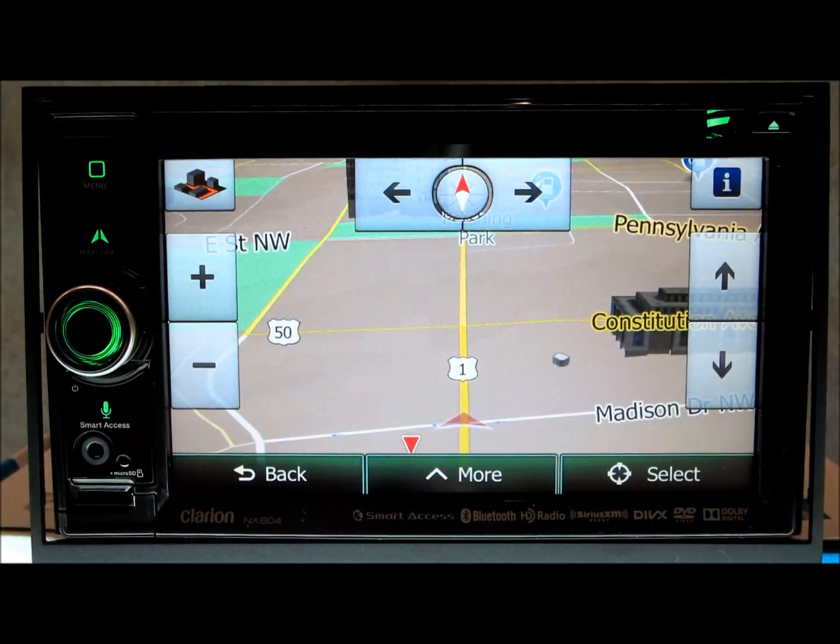Like always, like last year, this is a really good mapping system, and what's really good about this system is that it has a lot of points of interest in there. I've used this myself when I moved here to Florida 2 years ago. My wife had an NX702, I believe, and my kids were getting hungry, or they had to go to the bathroom, literally every hour. So I had to constantly keep finding McDonald's and Burger King's and little Denny's places for them to stop and go pee and stuff like that.